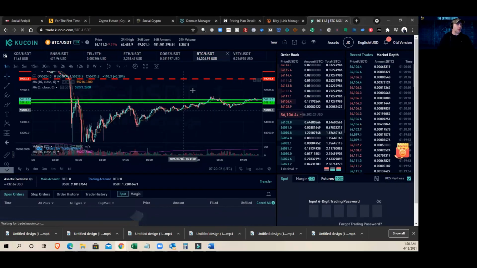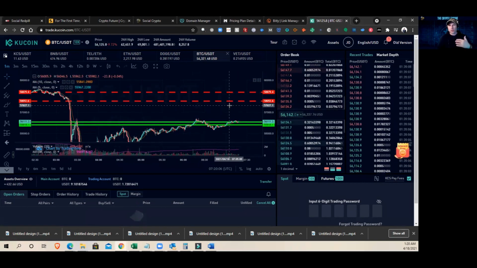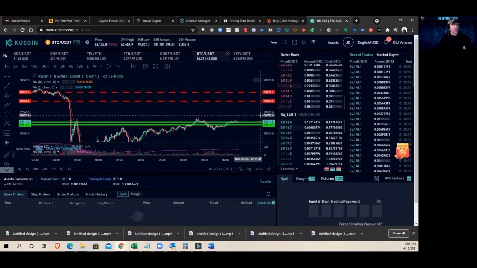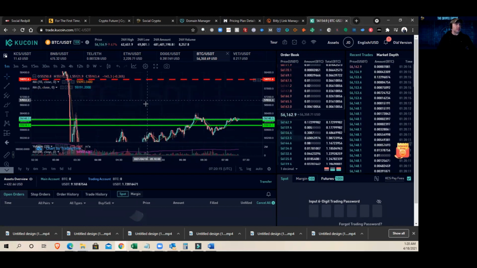Firstly, let's take a look at this chart. I'm going to go over to KuCoin and check this out and see what we have going on here. You're going to see a whole bunch of lines that I have on there. Just ignore this. If you get into my crypto mastermind, you'll learn more about what these lines are. They represent supply and demand zones. Basically, the basic principle of economics is that a market moves by supply and demand.